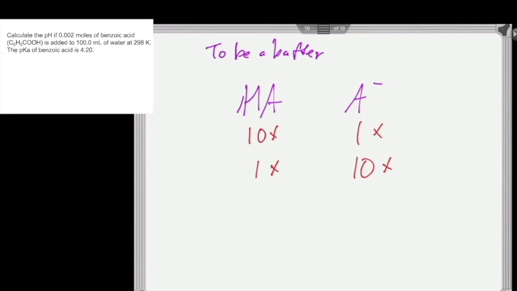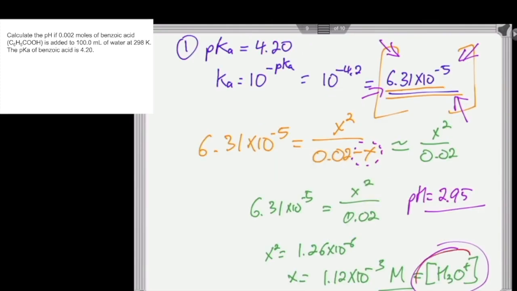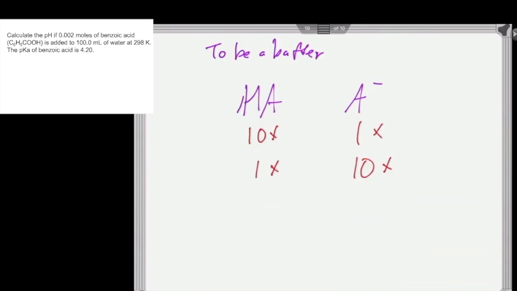If you look at the amount we have, H3O plus concentration, 1.2 times 10 to the minus 3. What is the approximate concentration of HA? 0.02. You have 0.02 and you have this tiny, tiny little number. That is way outside that buffering range. There's also one other way to look at it.